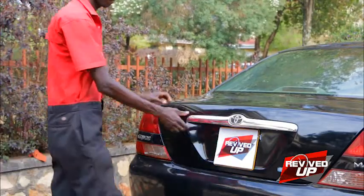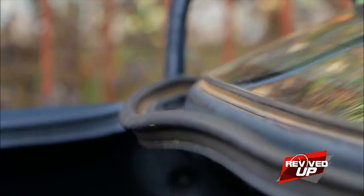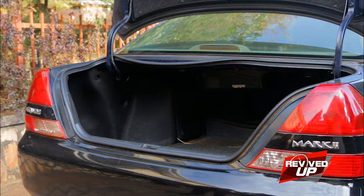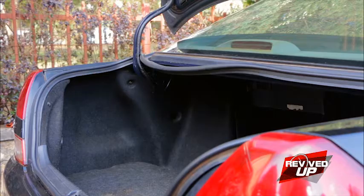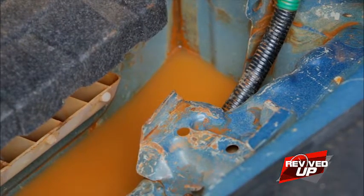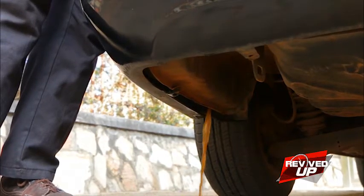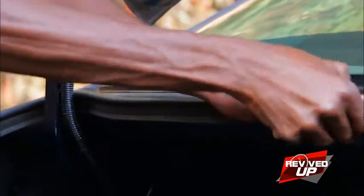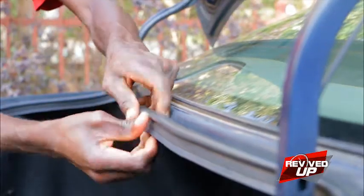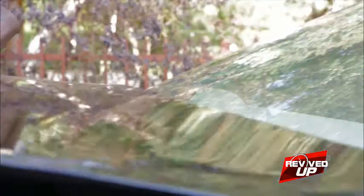If you drive an older vehicle, you may notice that the weather stripping or rubber door seals have started to pull away from the seams of the car trunk. Consequently, rainwater, dust, and other pollutants may be able to enter the boot. In some cars, the water may be diverted to a collection system beneath the boot, which you should empty if it is filled. Simply stretch the rubber seal back over the seam and snap it into place. If the weather stripping is severely worn out or damaged, consider getting it replaced by your mechanic.